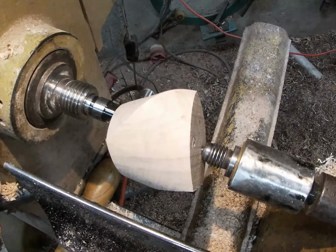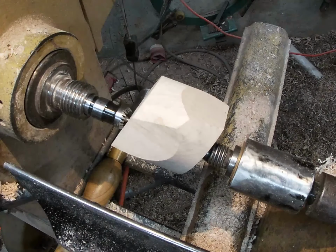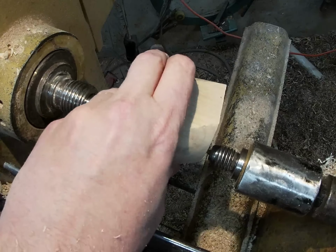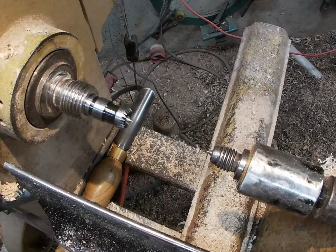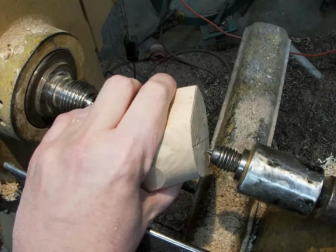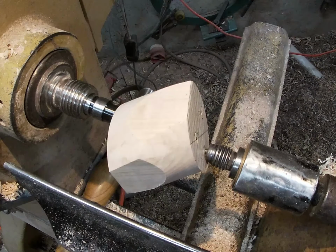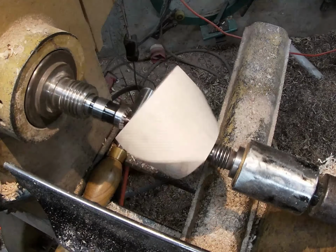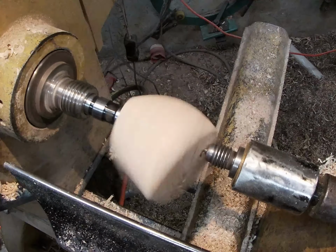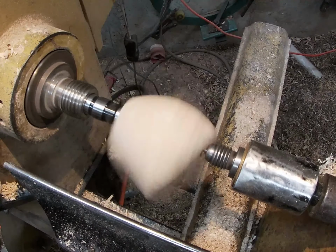There we go. That was number 1 from a second ago. This is number 2. This will be face number 3, and we'll do that one now. Back off the tailstock. Point number 3 on the headstock end. Point number 3 on the tailstock end. Lots of pressure. Rotate the piece by hand. I'm going to turn the speed back down a little bit. That's about 2,000 RPM.